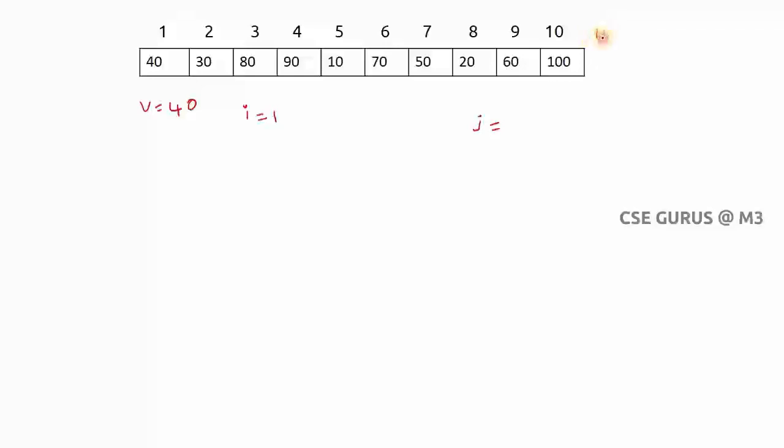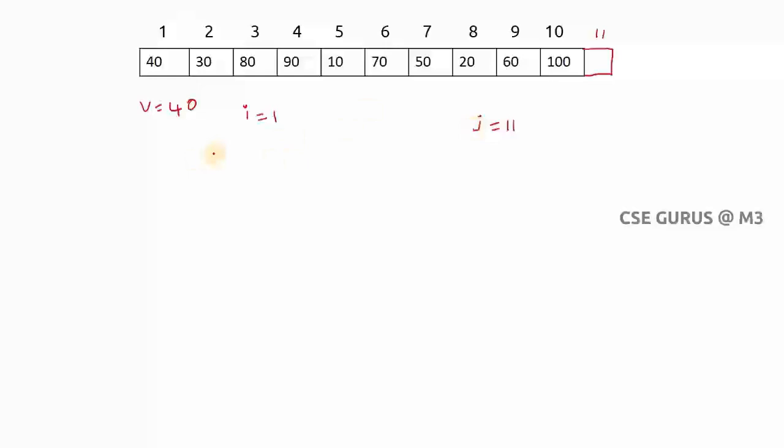Before going to this quicksort method, if there are n elements, assume that there exists an n plus 1 element. Now here 10 elements are there, so just assume there is an 11th element. No need to take an element here, but let us assume there is an 11th element. Now your j value initially will become 11, the last index value, which is n plus 1.